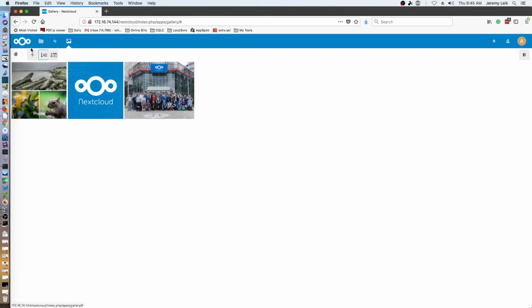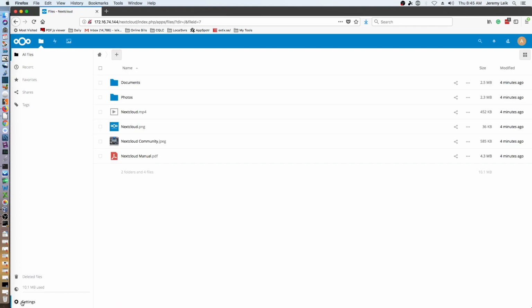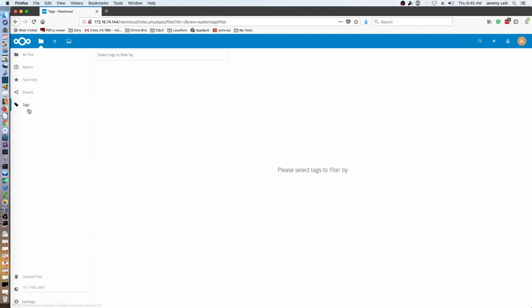Photos. Settings. A WebDAV address, tags, you can add tags, activity, no activity yet, gallery.